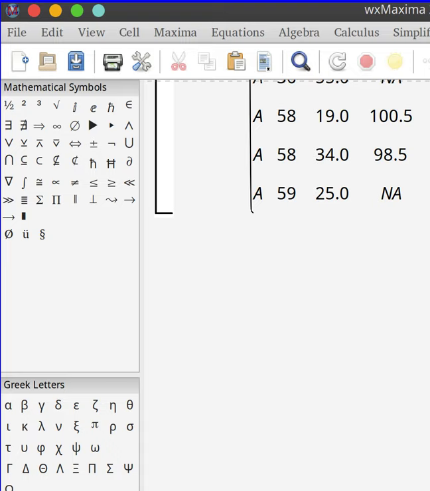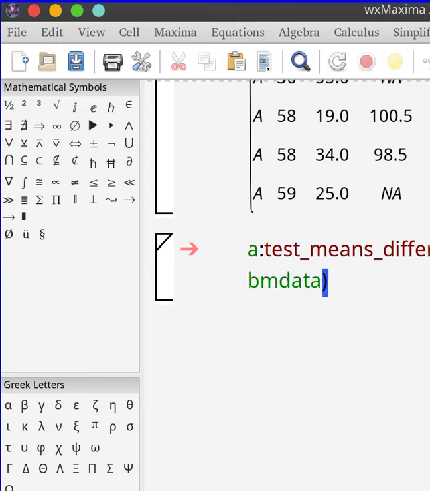Now I simply want to pick the first column, so I'm going to go for test underscore means underscore difference. BM data underscore A, I'm picking the second column, and BM data underscore B, I am going to pick the second column.